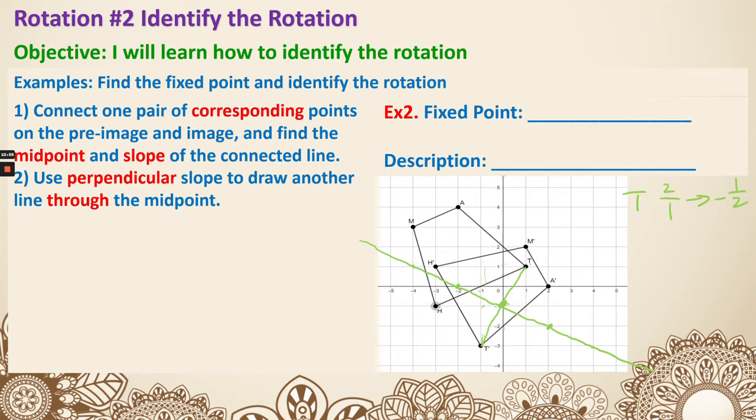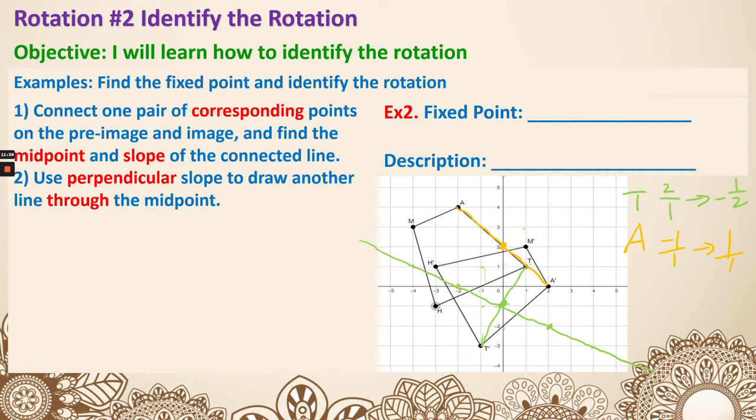Let's use M and M prime. Wait, any one of them. We can do A and A prime. Connect them. They're 4 vertical and 4 horizontal away. That means this is my midpoint, which is 2 down and 2 horizontal. So for A and A prime, my actual slope is going to be down 1 over 1, so negative 1 over 1. That means the new slope I need is 1 over 1. So up 1 to the right 1, or down 1 to the left 1.